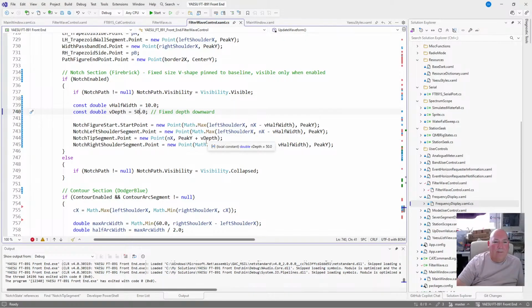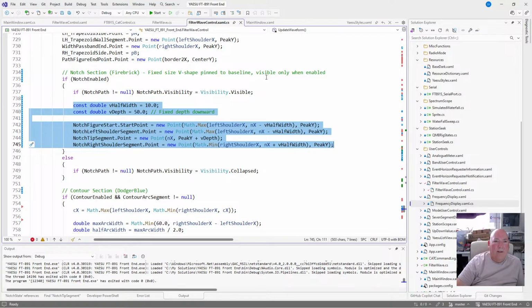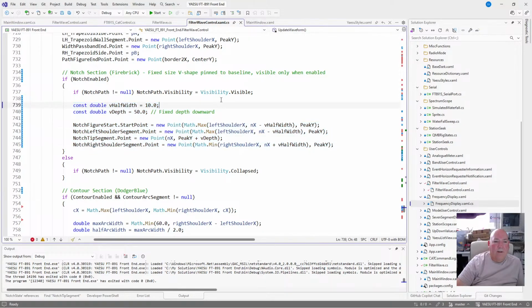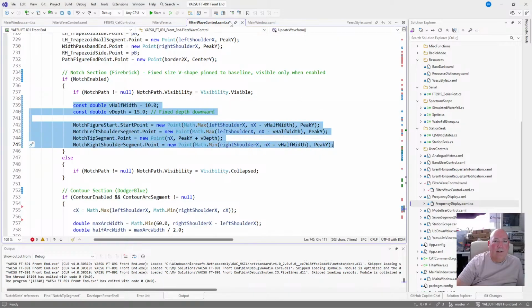Oh, it's doing the, we don't need to draw it again. We just need to move it. Right. Visibility visible. We don't need to do any of this. Tip point. Right. So let's not do any of that. Let's undo it back to where it was, then not do any of this.